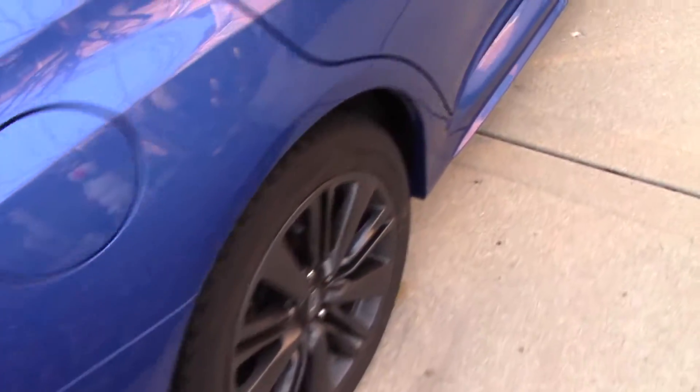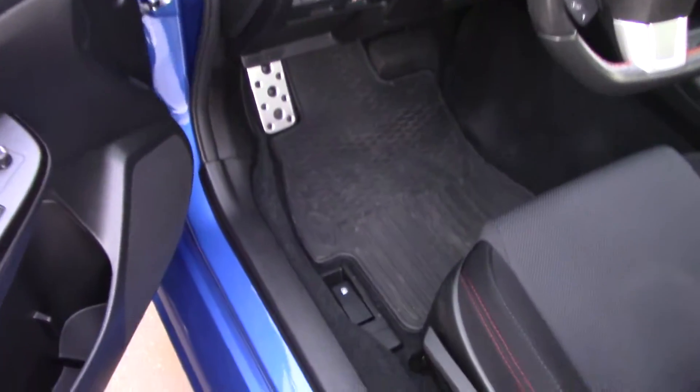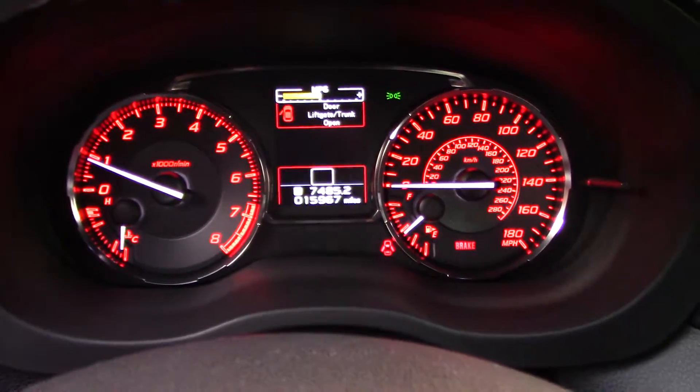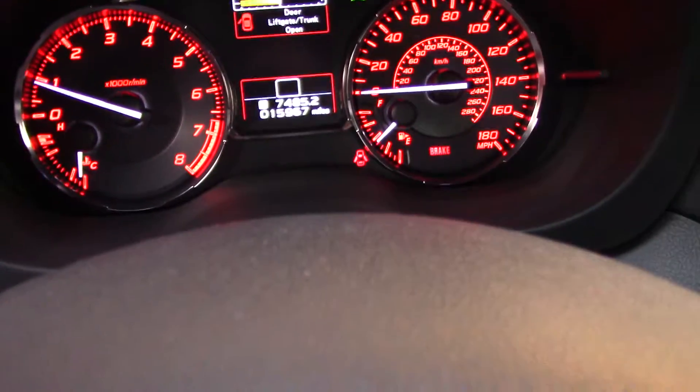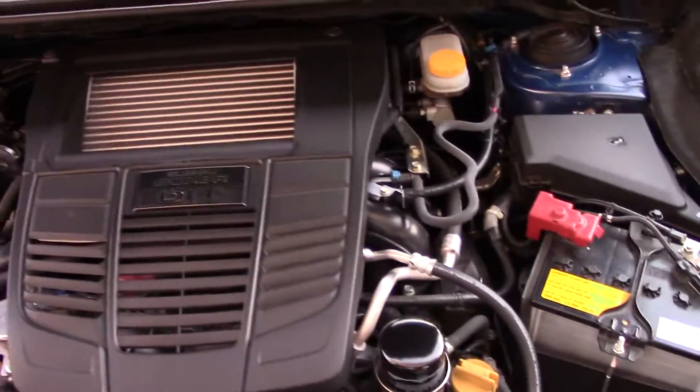In the winter time I don't really wash it that much — I kind of neglect washing it because it'll get dirty so fast. But it's been running good, looking good, everything's in good shape. I got the all-weather winter floor mats in right now. Mileage almost 16,000. Still stock.